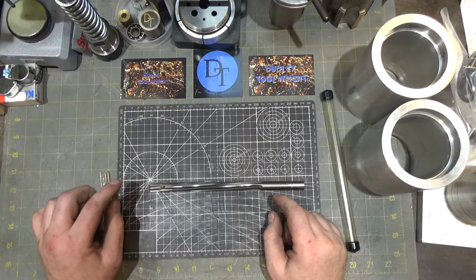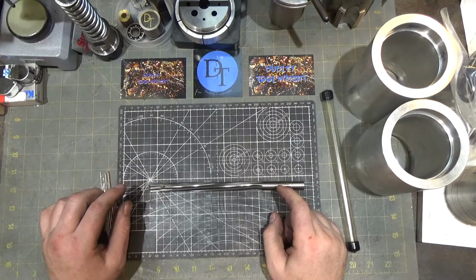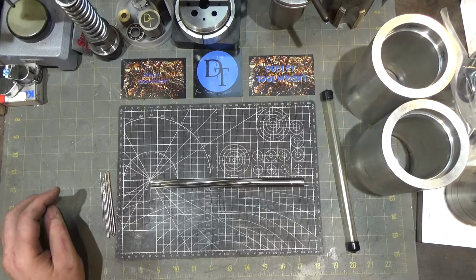Normally over under is 0.499 and 0.501. But this is 0.502, which gives a little more clearance. It's still a pretty tight fit on a 1/2" shaft. So pretty handy to have around. So I kept a couple of them and sold the rest.